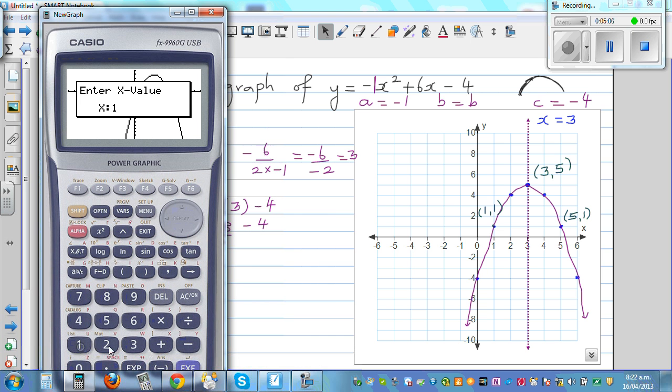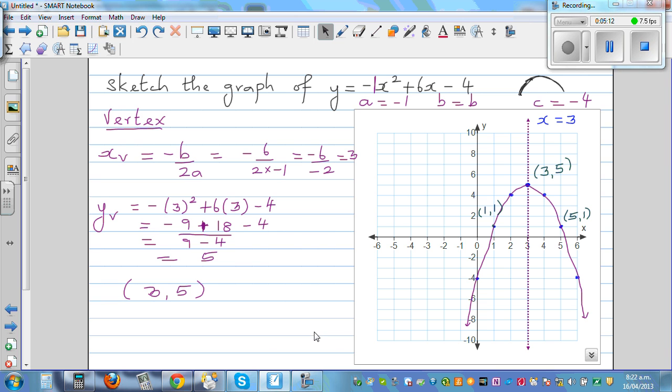This is a neat way of graphing parabolas. First, find the vertex, and then if the coefficient of x squared is one, you go one across, one down from the vertex. If you go two across, you go four down. If it's negative, but if it's positive, you'll be going up.